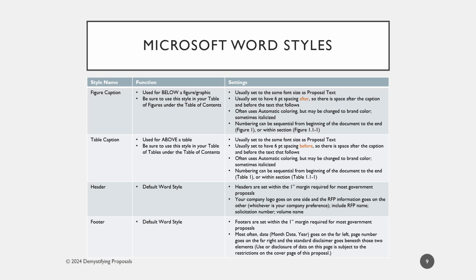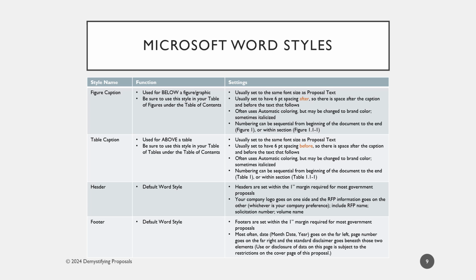If you use figure caption, then if you use a table of figures, you use that figure caption as the guide for the table of figures. And that way, all of your table of figures will show up in the right place. You won't have tables and figures in the same table.